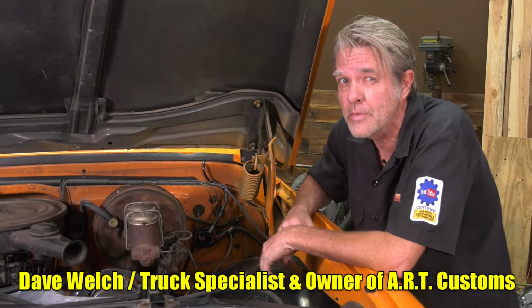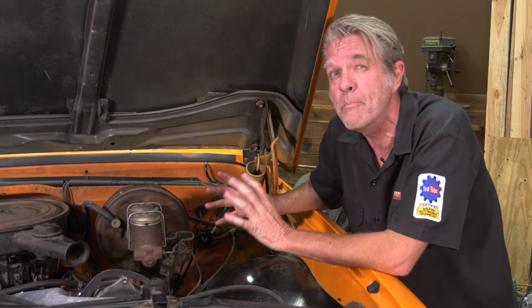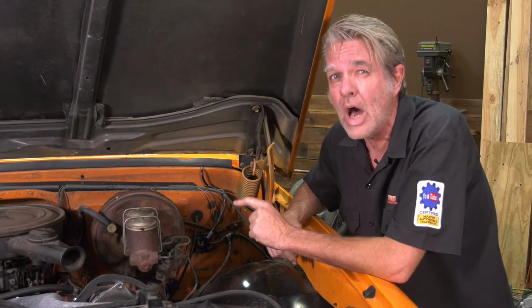Today we've got Steve's Blazer in here. We're going to do a little bit of maintenance on it. One of the problems we got is this large hissing noise that you can hear. Now that's coming from our booster. There's a rubber diaphragm in there that'll crack and break over the years.